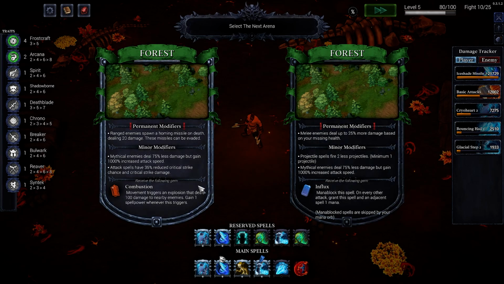So the forest on the left, permanent modifier, ranged enemies spawn a homing missile on death, dealing 20 damage. Mythical enemies deal 75% less damage, but gain 1000% increased attack speed. That's terrifying. Attack spells have 35% reduced critical strike chance and critical strike damage. You will get the combustion gem. Movement triggers an explosion that deals 100 damage to nearby enemies.